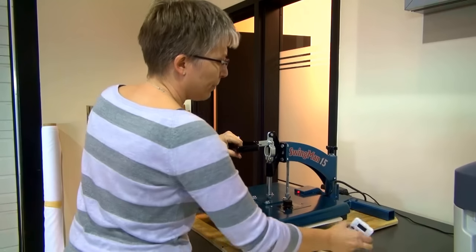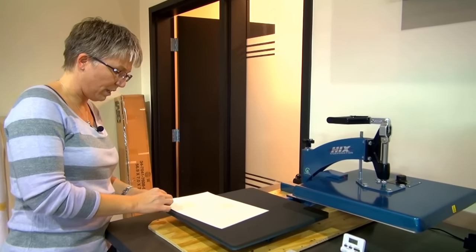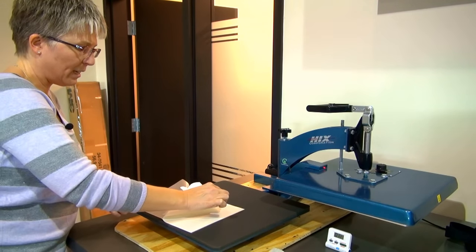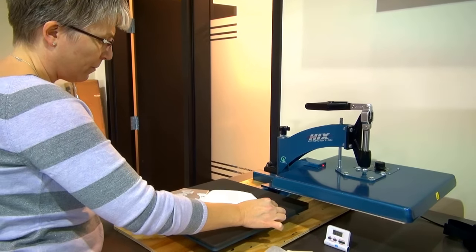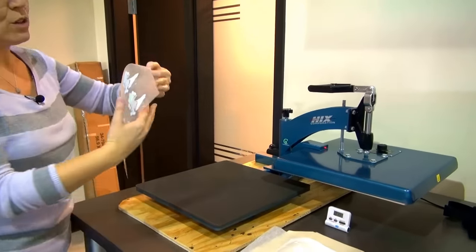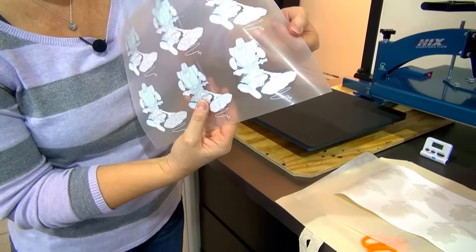My time is up. Very similar to how I peeled the FlexSoft — this has to be done hot. The hotter actually the better the results. I'm going to peel the adhesive very slowly away from the print while it's still on the heat press platen to make sure this piece is nice and hot as I'm peeling it away. You'll notice that the back of the Luigi's are a lot whiter than before — very vibrant from the front and pretty white from the back.